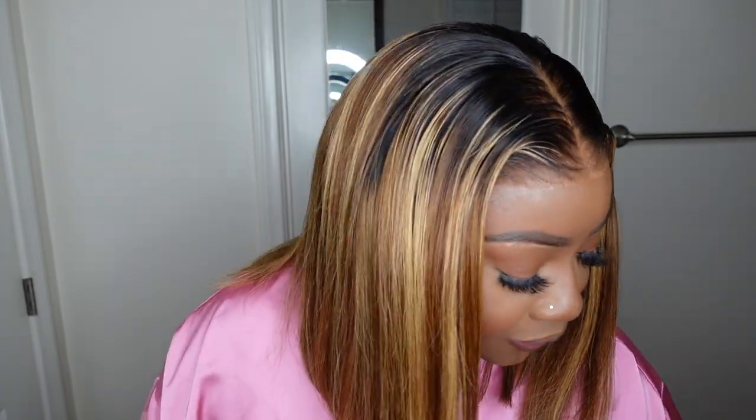Before I even started doing hair tutorials, the idea of highlights was scary because it just gave like Von Dutch trucker hat days with really chunky streaky highlights that were not meant for Black girls. I have grown to love them, and I feel like IDN did an amazing job at making it look so good, so professional, and of course setting it off with a dark root. I love the way it's gradient — it doesn't just look like a dark root, then a chunk, then another chunk. It's beautifully blended, and you can tell that whatever process they use to get the hair this color, they take their time and it's quality.